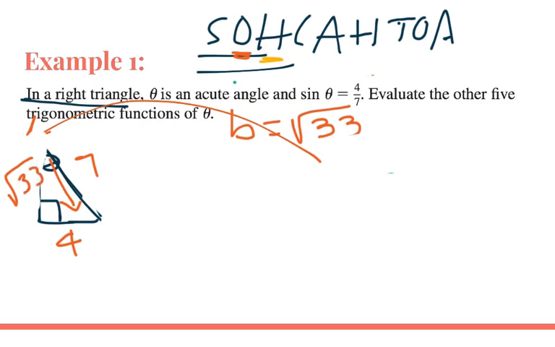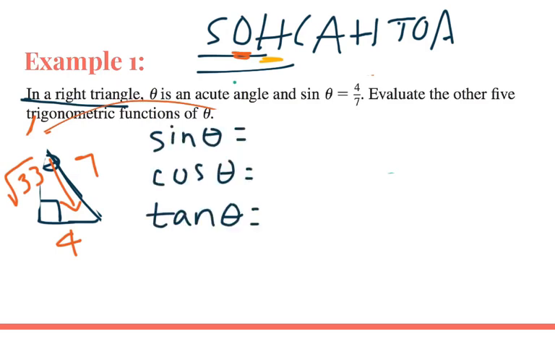Alright, so now it'll be pretty easy to write the 3 trig functions, sine, cosine, tangent, and then their 3 reciprocals. Let me just start off by filling in sine, cosine, tangent. We already know that sine is 4/7. That was given to us in the problem. And let's do cosine now. Again, from the perspective of this angle, cosine is adjacent over hypotenuse. The adjacent side is this one right here, square root of 33, as it's touching the angle, and the hypotenuse is 7. Since the square root is in the numerator, we don't have to simplify anything anymore. We are good to go.